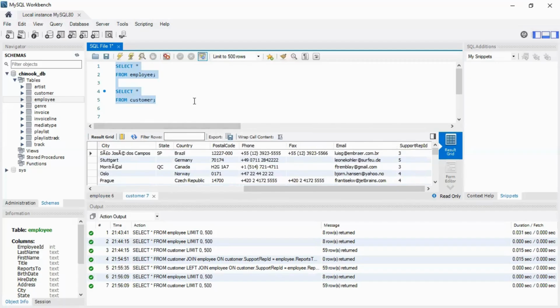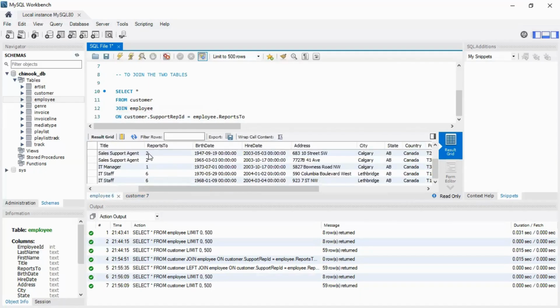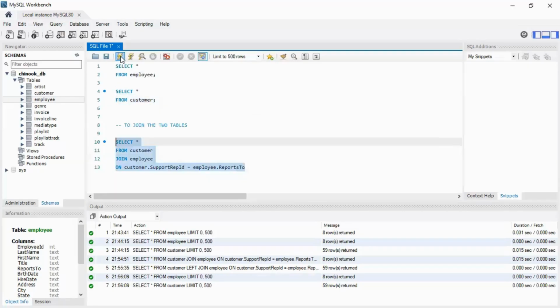Can you see that? Because of that, when we try to join it, it didn't join, because it is going to use inner join. Inner join only picks the rows that are common. And these two tables don't have anything in common in the column that we are using to join them. This one has 3, 5, and 4, while this one has 1, 2, and 6. So this code here is correct.